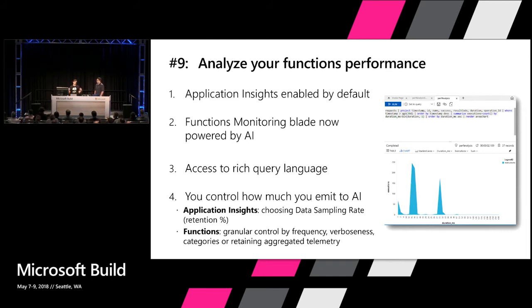It has all the query support, the graphic support. You can sample the data to decide how frequently you want to send that telemetry to App Insights. So it gives you much more control, puts the control in your hands regarding telemetry. Because of that, now when you create a function app, right at the bottom of that create screen, you have a little toggle. Now we set that to on. So when you're creating a function app, App Insights is created by default for you, so you don't have to configure that later.